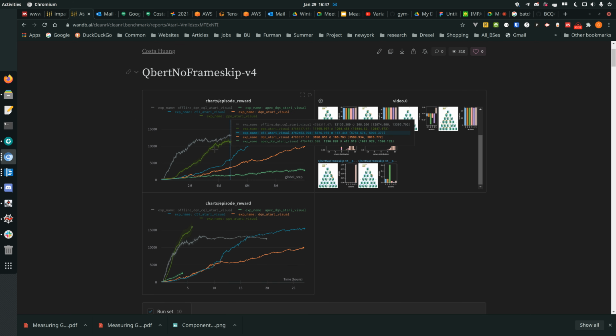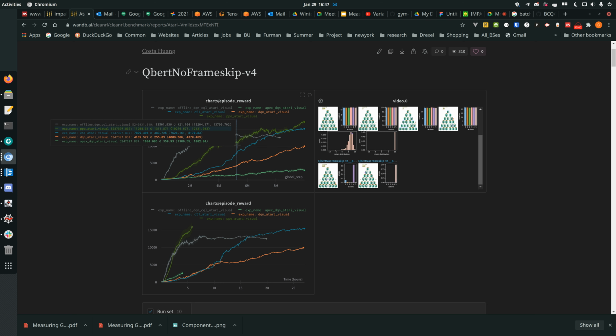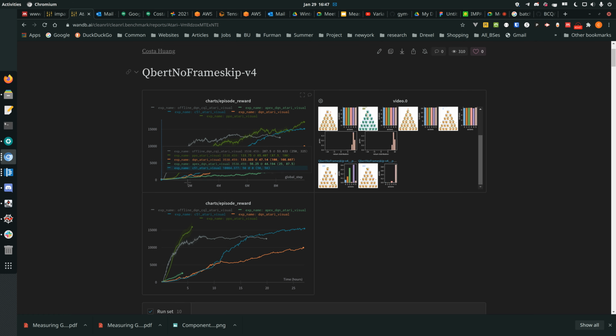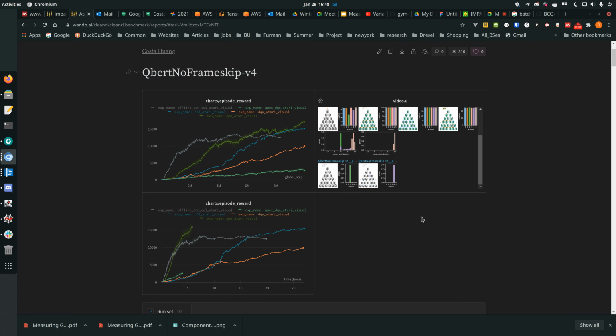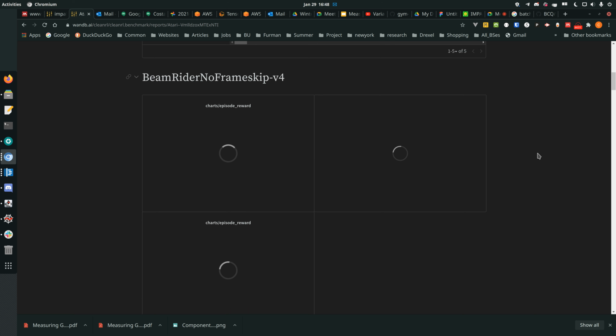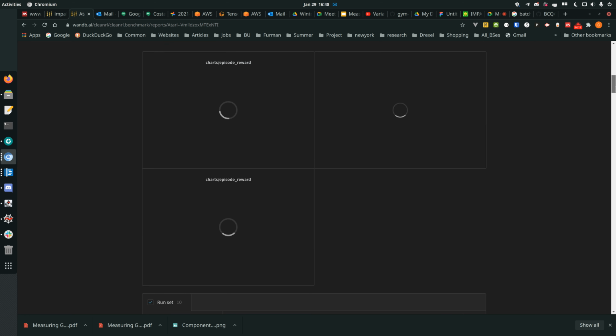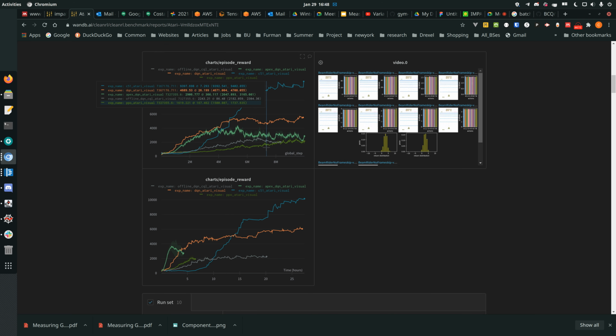And by the way, this is a surprise finding actually the other day. If you see the performance of offline DQN and CQL, it actually performs really well in Qbert. It almost matches a lot of the existing algorithms, really. Well, it's still based on expert data after all. Or what kind of data set? Is it expert? Yeah, it's expert. Well, not surprising either. Yeah, but it's surprising in the sense that compared to other environments, CQL usually doesn't perform that well. So for example, over here, it couldn't even match DQN, right?